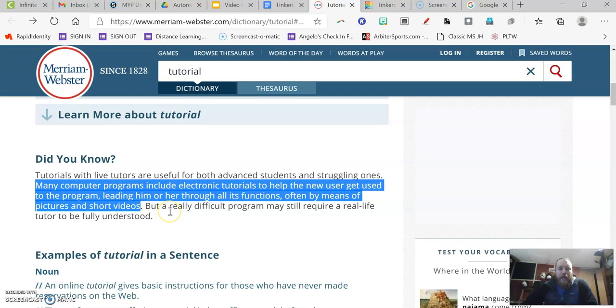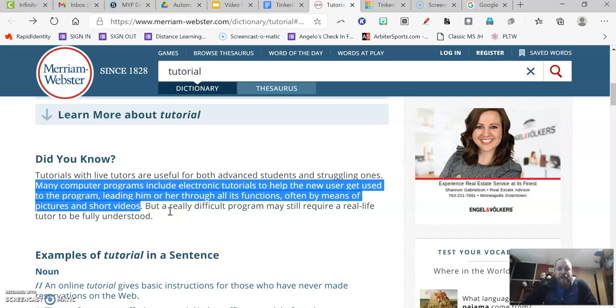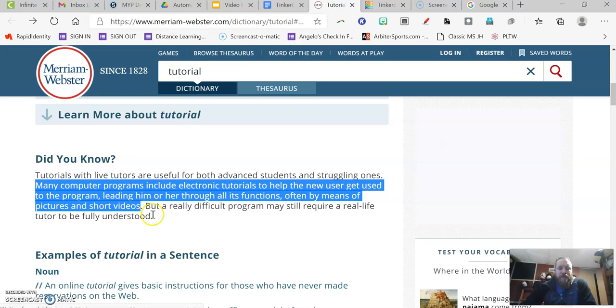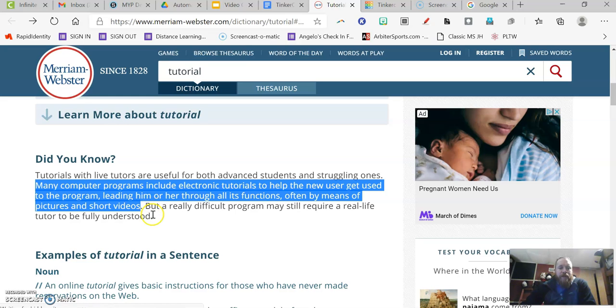Many computer programs include electronic tutorials to help the new user get used to the program. And that's what we're doing. We're going to be using an electronic technology or program to create things on our 3D printer. So tutorials help us as new users get used to the program, leading him or her through all of its functions, often by means of pictures and short videos.